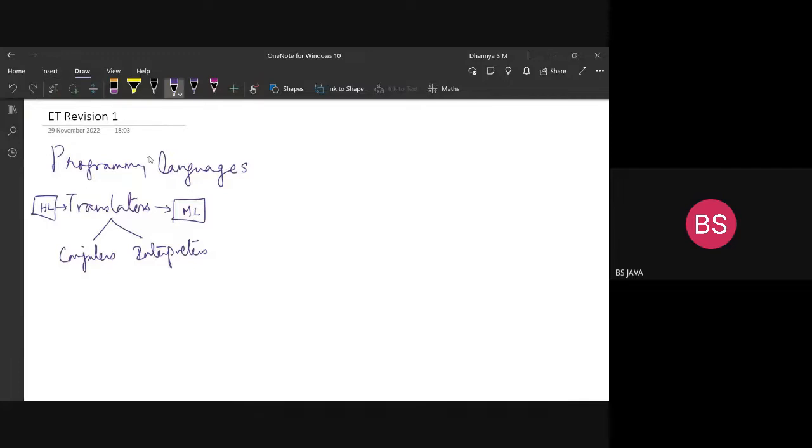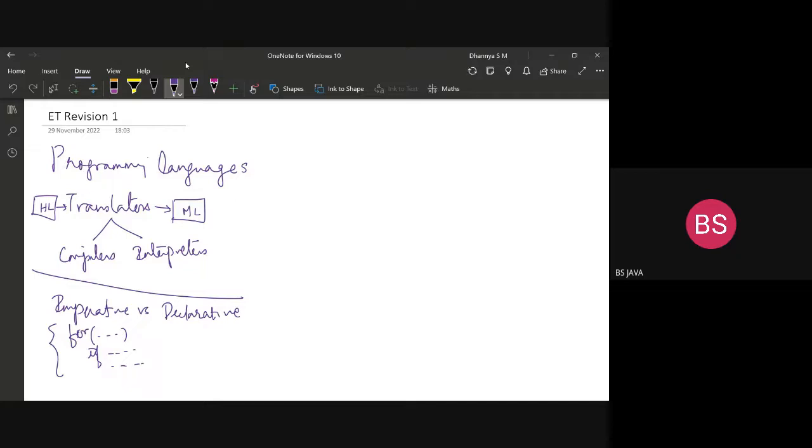So we also looked at two kinds of programming. One is imperative programming and the other is declarative. In imperative programming, say for instance you write a for loop, and you say if something is there, you do something, etc. So you're actually telling step by step what you want to do.